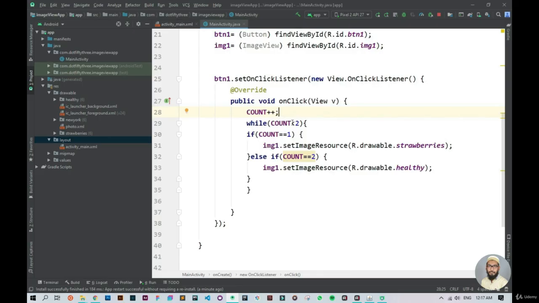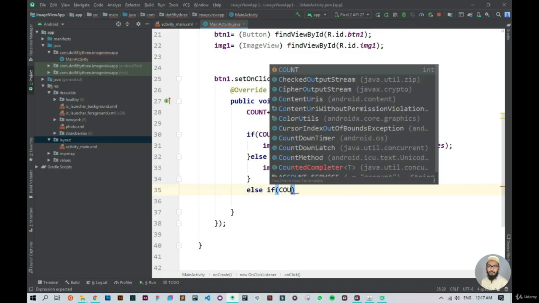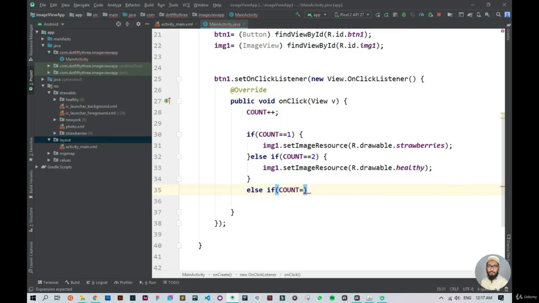Now, instead of a while loop, what I can do right here is specify another condition, an if condition: if the value of count is greater than or equal to 2, then I can show a toast message that you have reached the end of the images.